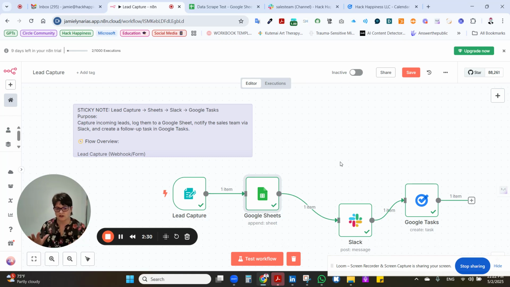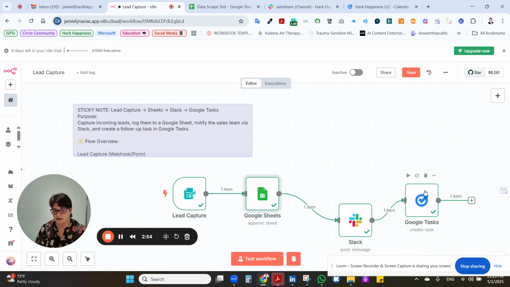So here's the flow for salespeople, right? They fill out the form on the website or wherever that might be, social media or things like that. It gets filtered into a Google Sheet with all of their information. And then it gets sent to the sales team, to their Slack channel, to let them know, hey, you have a new lead, here's all the info.